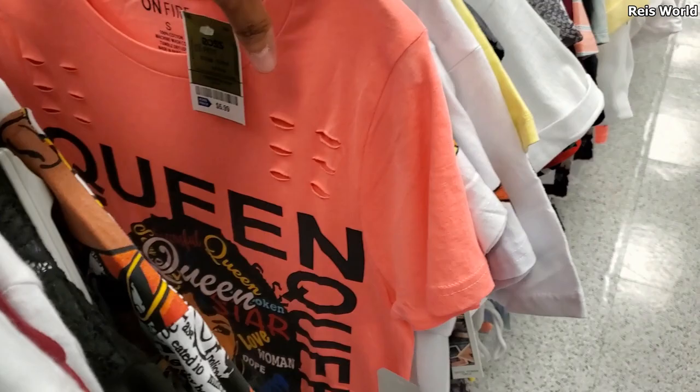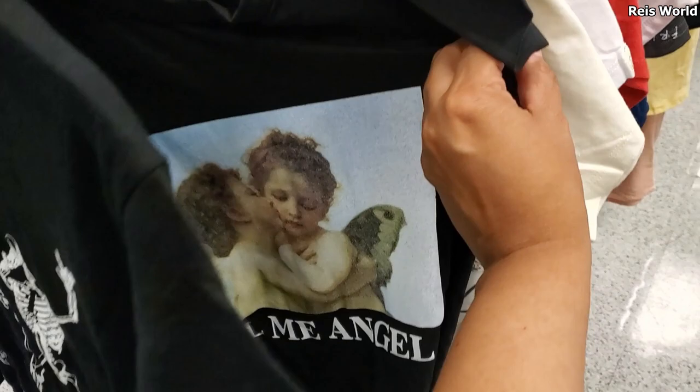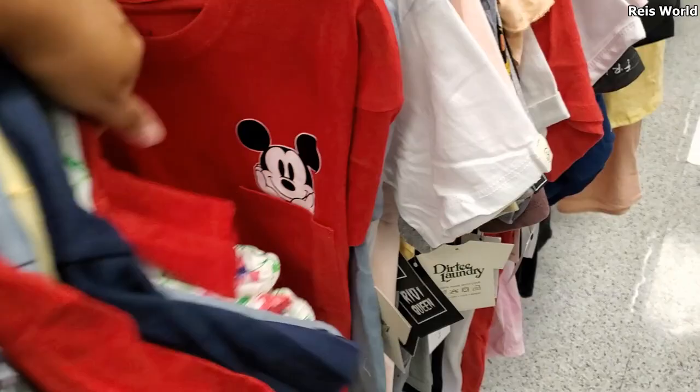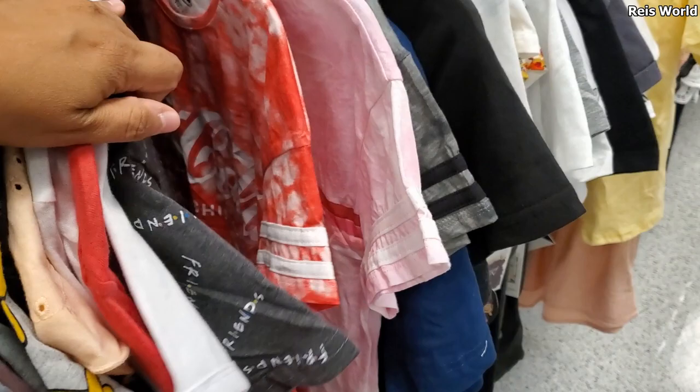I think we've seen most of these. 'Love to Be Wild' — seven dollars. This one's going to have like pearls on the sleeve. Cute Winnie the Pooh — that one will be a crop top. I think we're going to probably end the video because I think it's all a repeat. Let's try to go through it as much as I can without being in other people's way. Sloth. Savage.